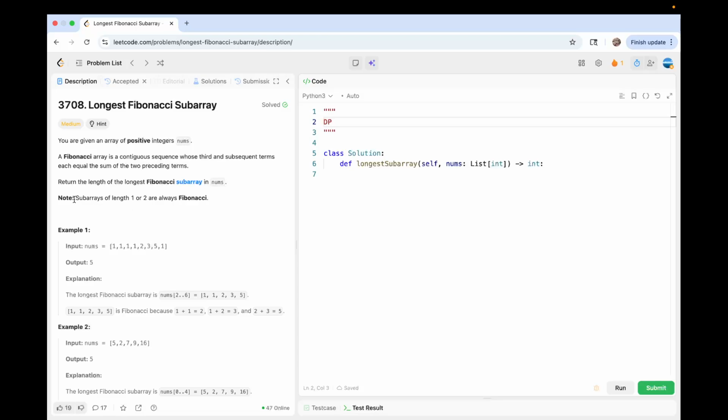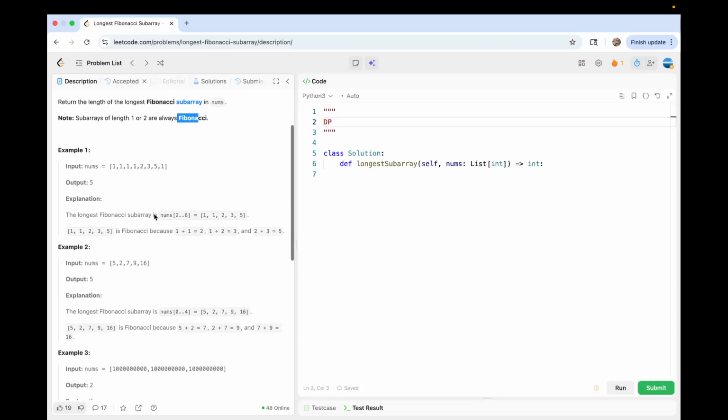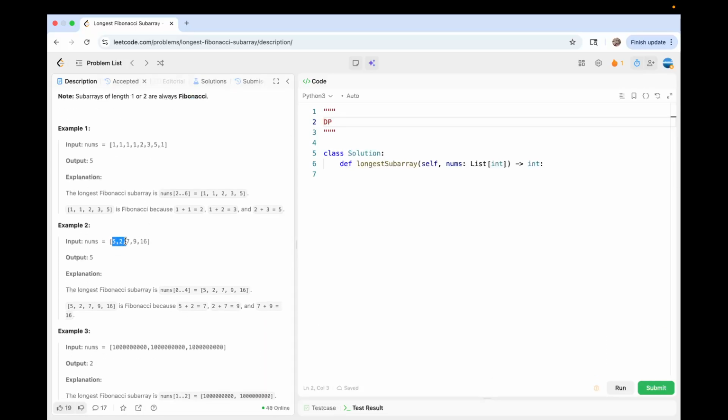Here is an interesting note, which says that subarrays of length 1 or 2 are always Fibonacci. Here, Fibonacci is in the sense of the current problem. In the current problem, 52796 itself is a Fibonacci array.